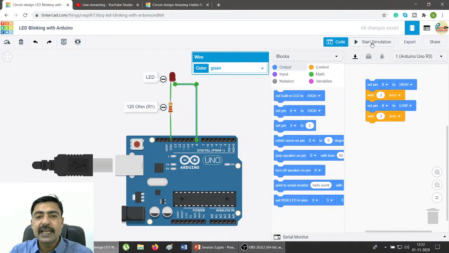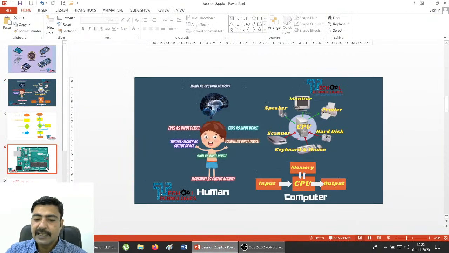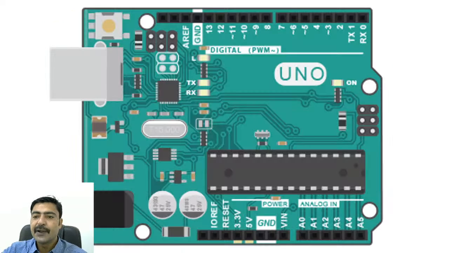What Arduino board am I using here? I am using the Arduino Uno. How do we define an Arduino Uno? We define it with inputs and outputs. How many inputs and how many outputs are there? As you are seeing on screen, we have the Arduino Uno, with pins starting from 0, 1, 2, 3 up to 13. We have pins on the bottom side, A0, A1, A2, A3, A4, A5. Apart from them, we have power pins: 5 volt, 3.3 volt, ground and Vin.